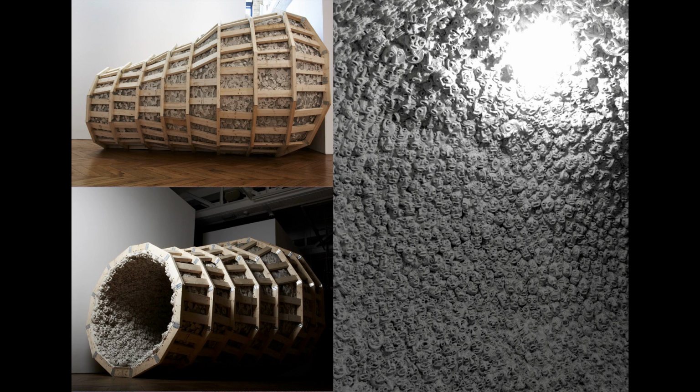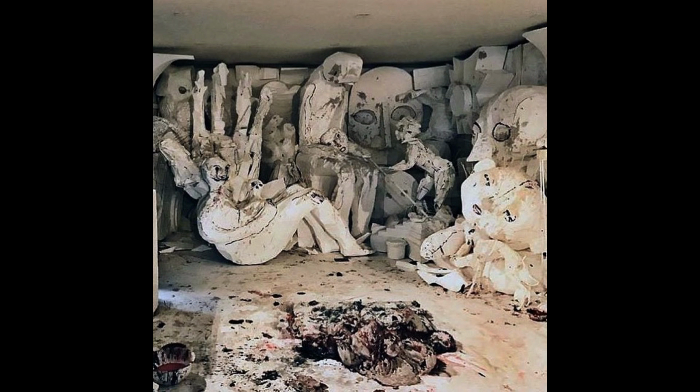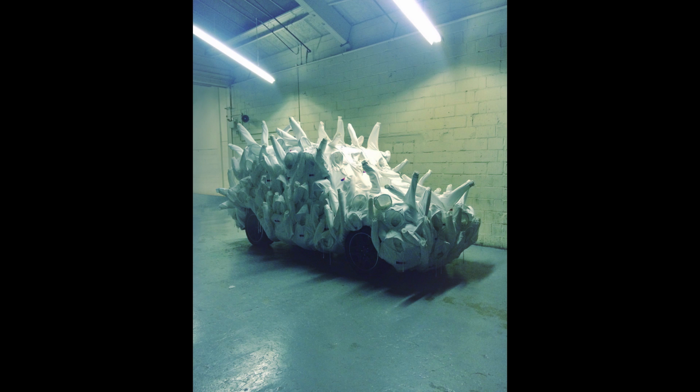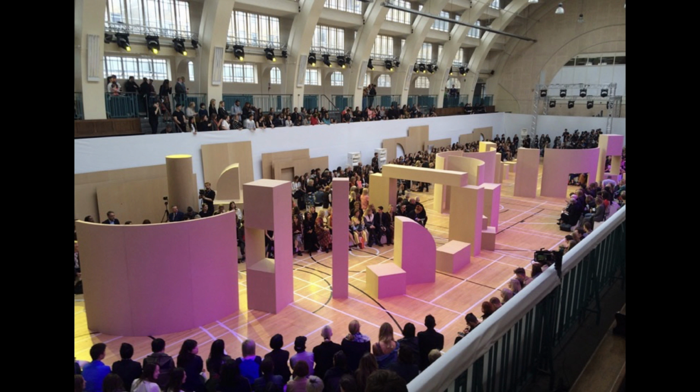This is a plasticine cave. This is a polystyrene room. This is something I did for Frank Ocean. This is something I've done for Roksanda. I worked for Roksanda for a few years. I used to do all of her catwalk shows. I should go back to this one.